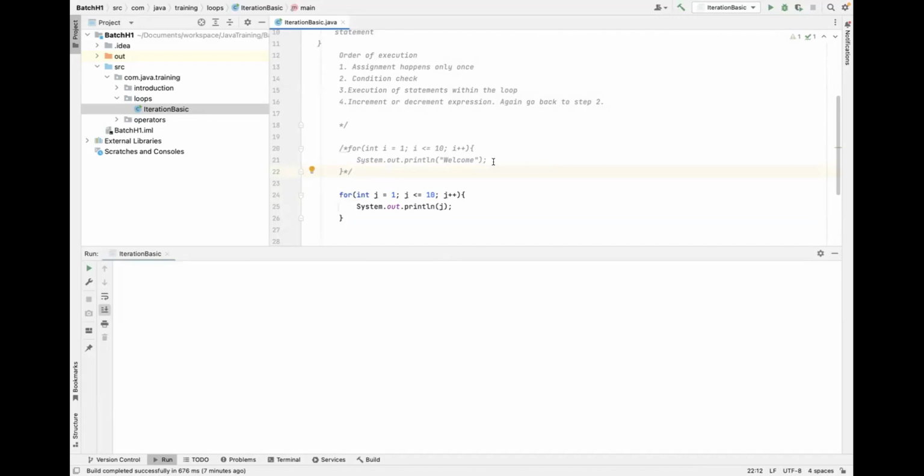But I need the value for j. What will be printed? I'm printing j, so what is the value of j and what will be the exact output? Can anyone tell me? You are saying print j 10 times. Correct. So what will be my output?